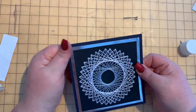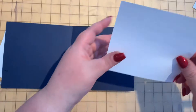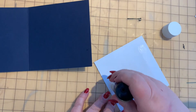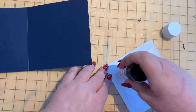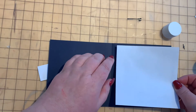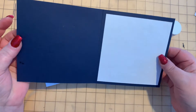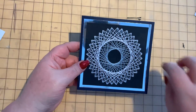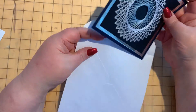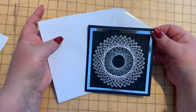There's the front of the card completed. Because we're using a dark colored card, take the white piece of paper from your kit, use a bit of Pritt Stick, and glue it into the inside so you'll have a space to write on. The envelopes are a little big but give you lots of room in case your card is bulky — pop your card in the envelope and that is our stitched card finished.